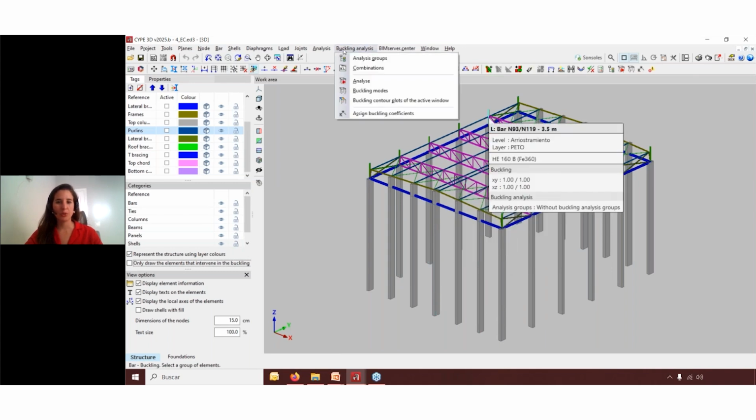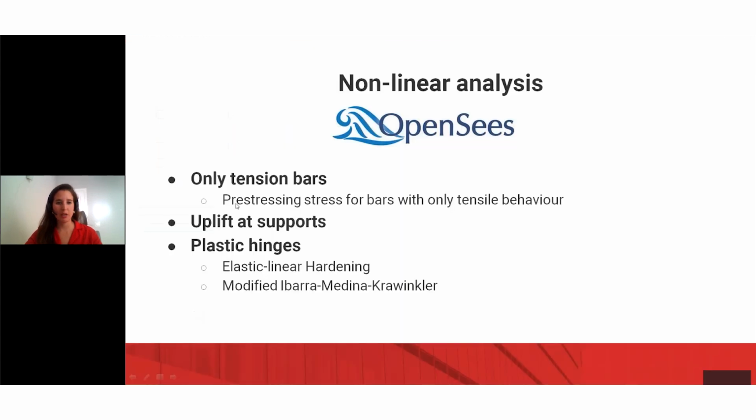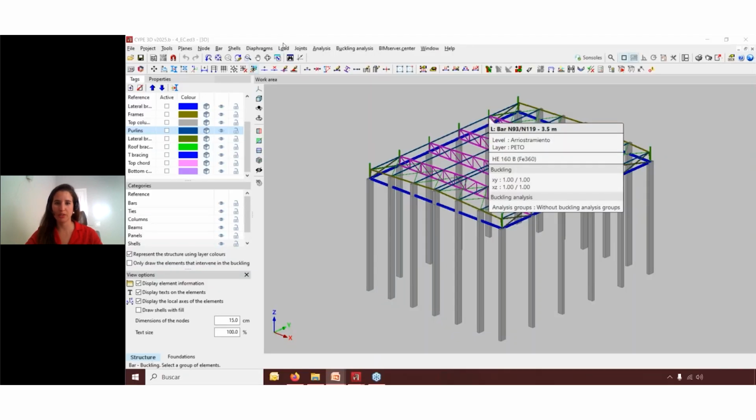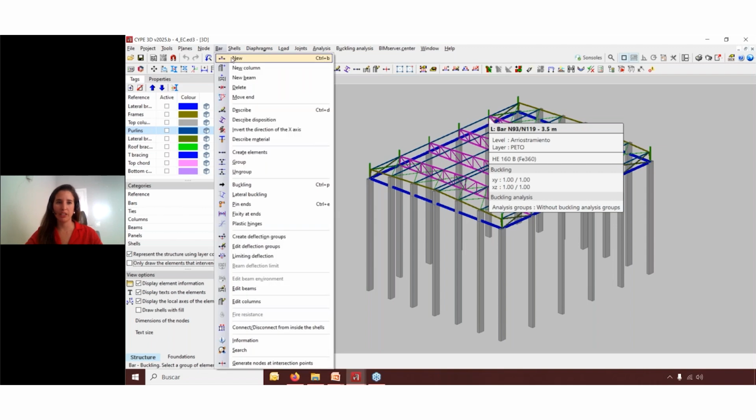Okay, so for the nonlinearities that we were speaking of, which were these three: only tension bars, uplift at supports, and plastic hinges. Where are those? How can we actually set those nonlinear behaviors?